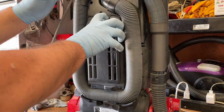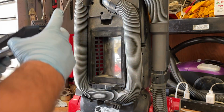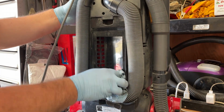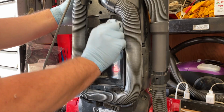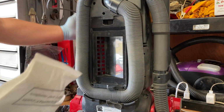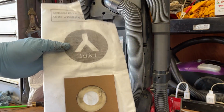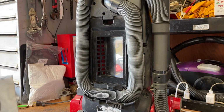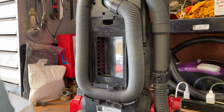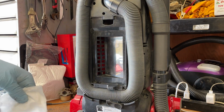Can't forget to check the back filter, which is also non-existent. So we'll clean this out. And then I have a trick that'll work for this just fine, back with making my own filters. So I have a type Y bag that I use for filter material. So we're just going to kind of size it up as best we can.